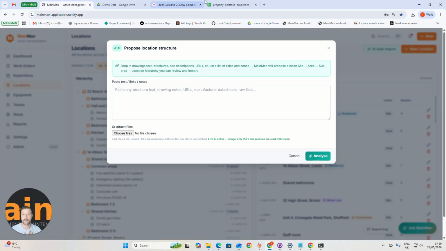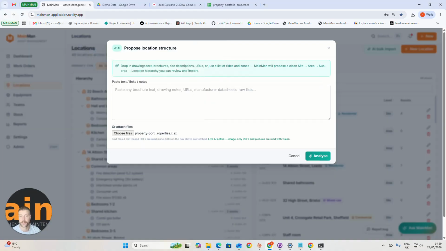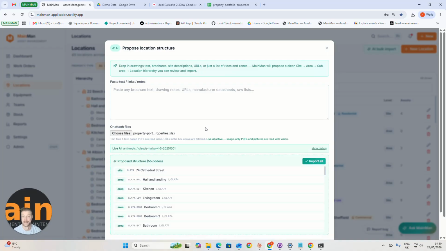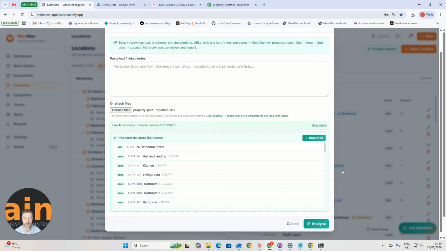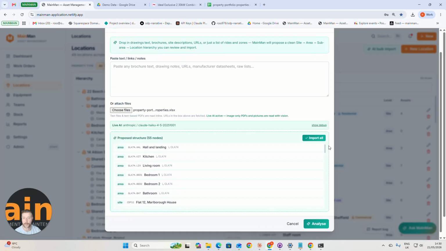Okay, I'm going to select this bit of data down here. I'll choose this file here so you can see it there. Then we're going to ask it to analyze it. It'll take a few seconds. Always good. It's a good time to contemplate life and the decisions you've made. There we go. Look, it's proposed the structure. So we go, yeah, we look at all that. Lovely. Right, we're going to import all that.